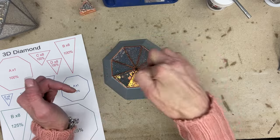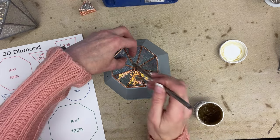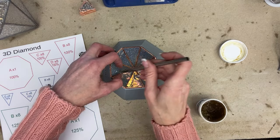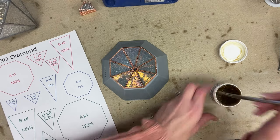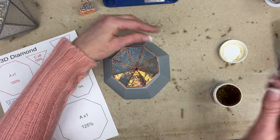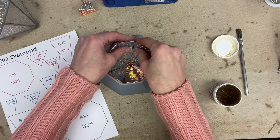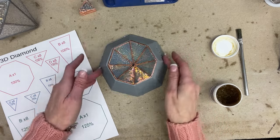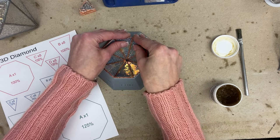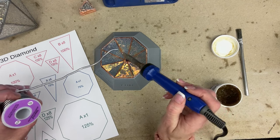So this is 8 pieces here. So that is an octagon. So then I'm just going to put a little bit of flux and tack these pieces together. I moved them around a little bit, so I'm just going to re-situate them and make sure they're as good as they possibly can be. Okay, so now I'm going to tack in all of those spots.